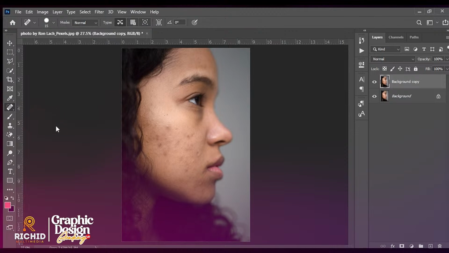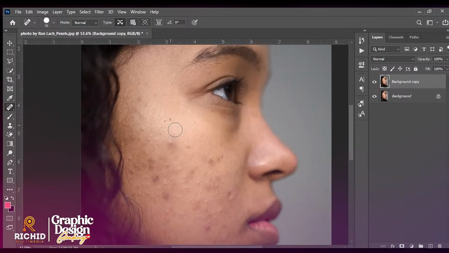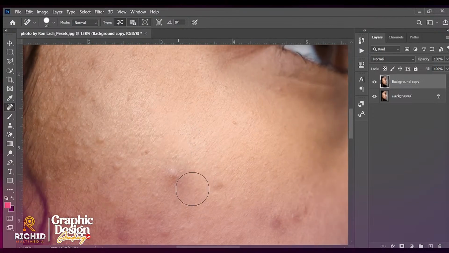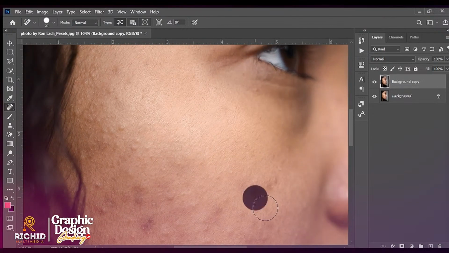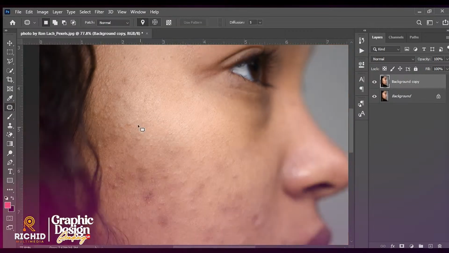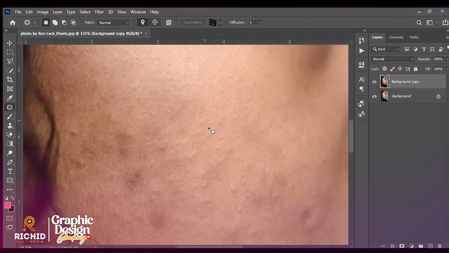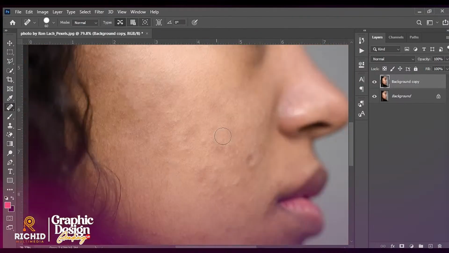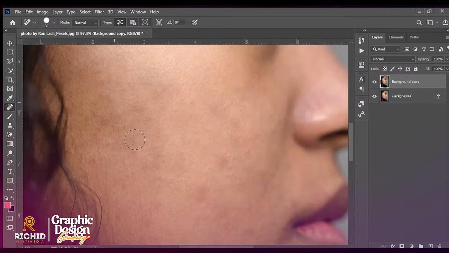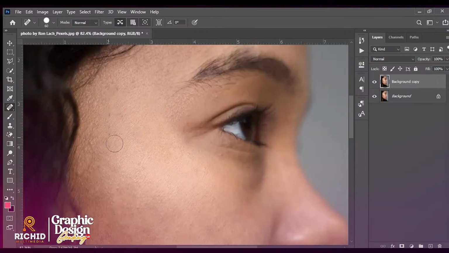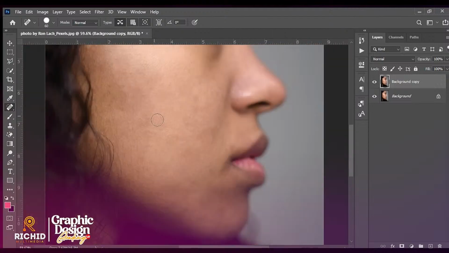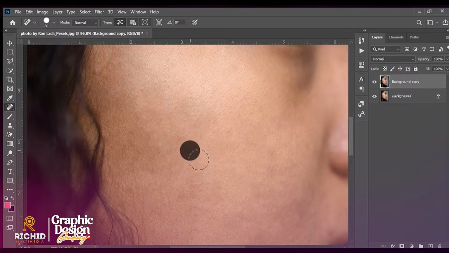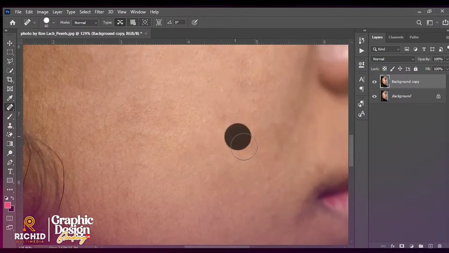You can use any of these spot healing tools here. We have the content aware, move, the patch, the healing brush, but for this tutorial we are going to use the spot healing brush too. So you increase the brush size and remove the blemishes. You can use the patch too, you can use the spot healing, but for this tutorial this is what you're using. You can change to the patch healing. You have to zoom in better so that you can get precisely what you want to do.